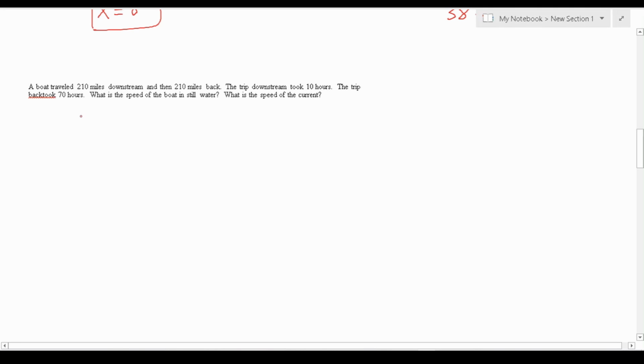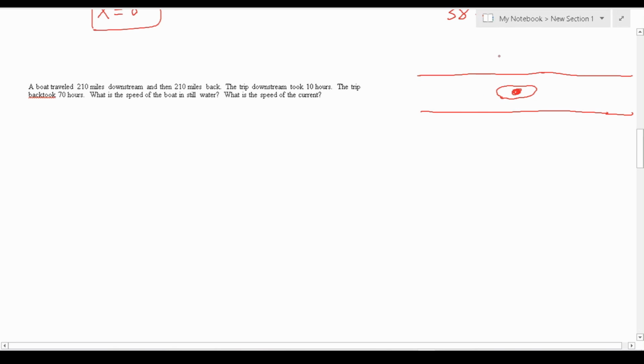So again, one clue that you're dealing with a system of equations is the fact that the question is asking you to solve for two variables, namely the speed of the boat as well as the speed of the current. Let's do a little visual in this case to make it a little easier to understand. So let's say we had this stream that we were traveling in. We had this boat, and this is going to be a top view of the boat. Let's say this is our boat.